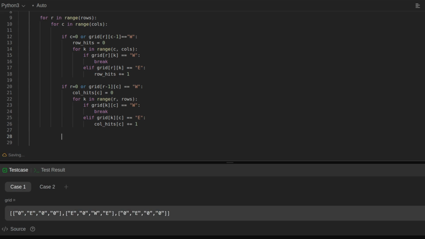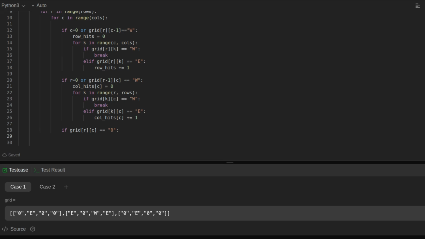Now what we have to do is check whether that grid cell is 0 or not. So if grid row column is 0, then we will be calculating the total hits, and that will be row hit plus column hit.